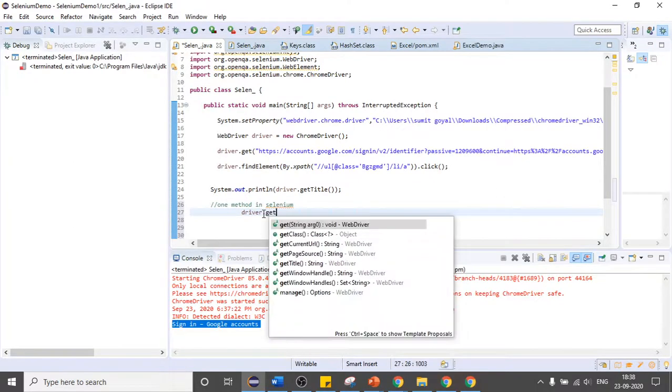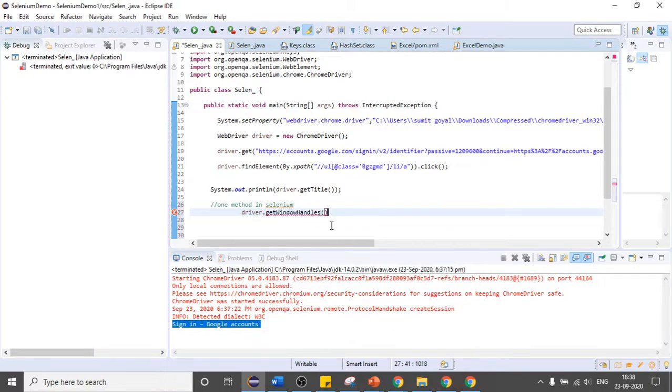I need to explain something. You can see that it is returning us a set of strings, right? So if I have to catch those IDs on the left hand side as well, I need to write Set of String, and I will name the variable IDs. I think String will come here, not Strings.